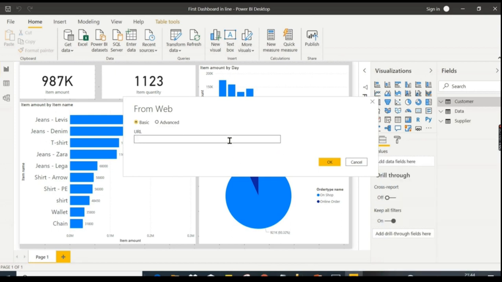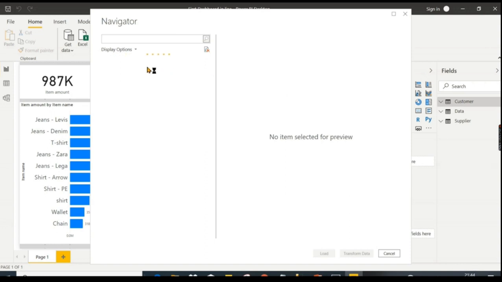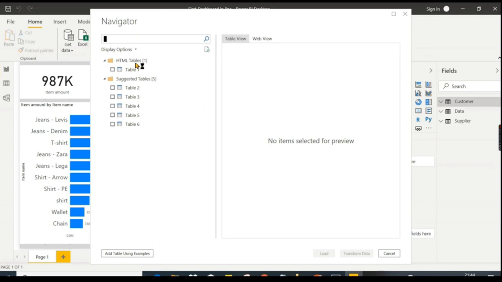So you see that different data sources have different connection mechanisms. So put in that URL to get the data from the web. It takes some time. Okay, we got it. But the top one is an HTML table, and we don't want that.